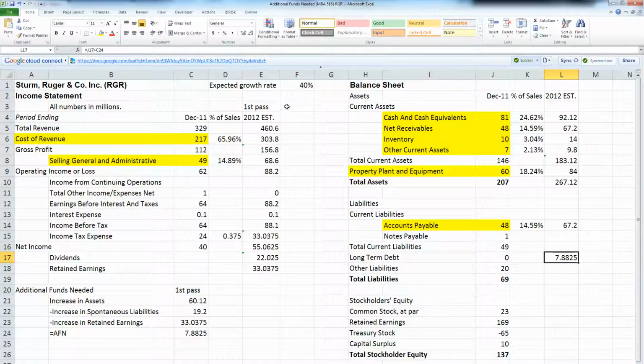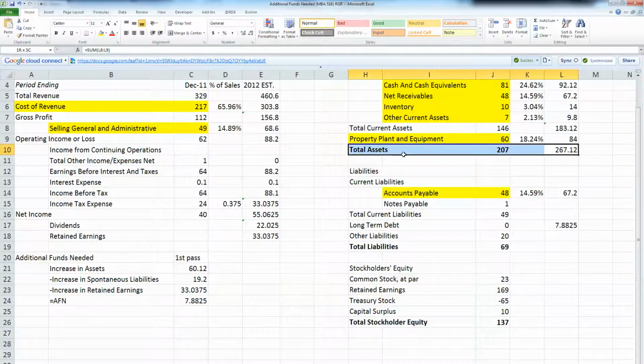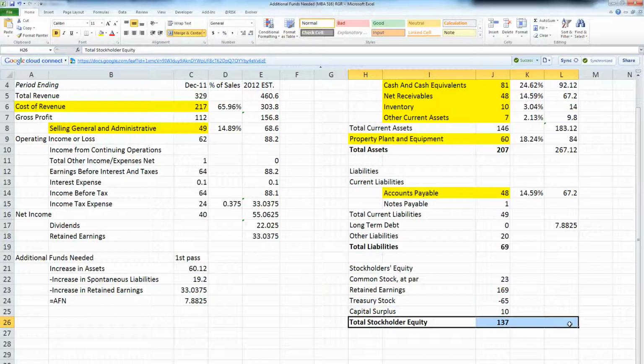And now I can start getting my feedback. So what I'm going to do here, well, I could do my second pass right now, but actually what I think I will do is finish my balance sheet, and I would just like to make certain that it's going to balance. That's just a good way to check to see if you did things properly. I have my total assets, but I haven't yet finished my total liabilities or total stockholder equity.